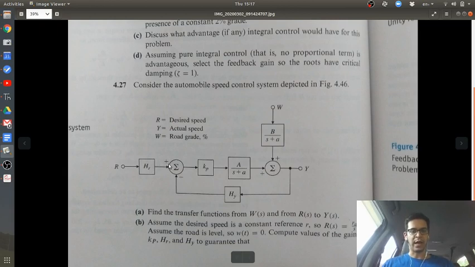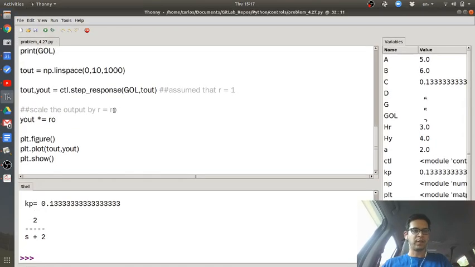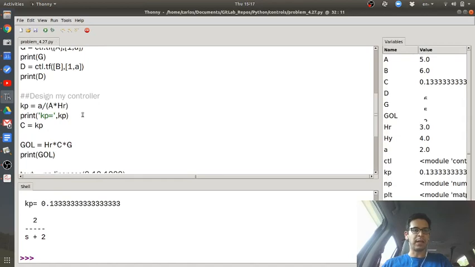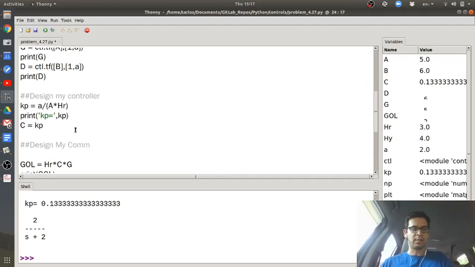If you want to subtract the same thing, you need to make sure that HY and HR are the same. Now, I'm assuming that HY is part of the sensor, and I can't touch HY, but I can change HR. So I'm not only going to design my controller, but I'm going to design my command generation block, and I'm going to let HR equal HY.